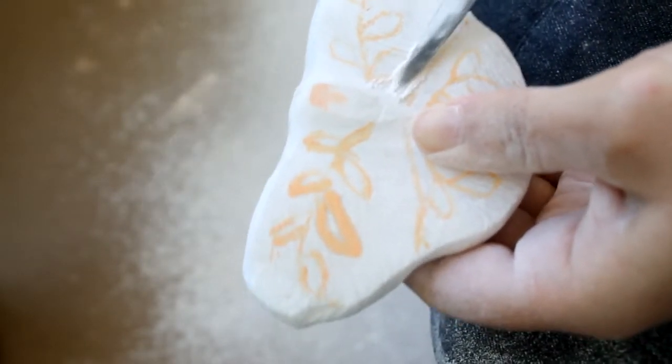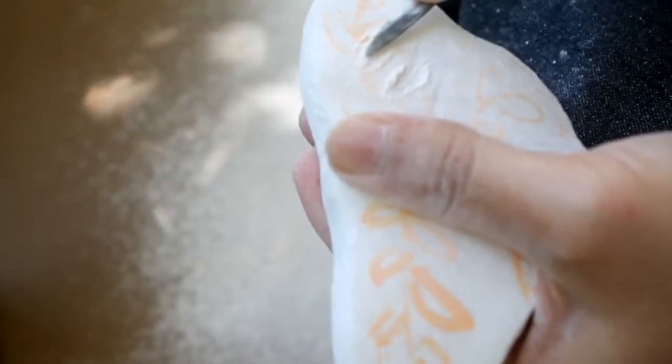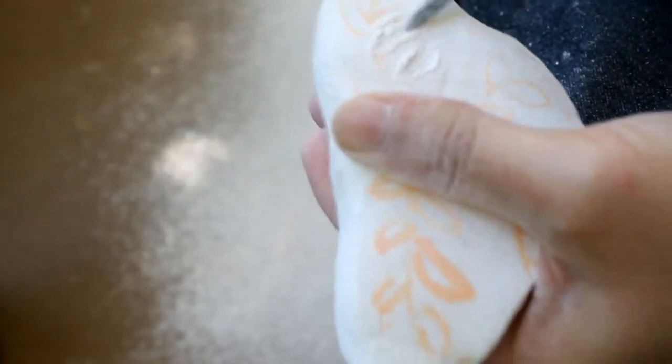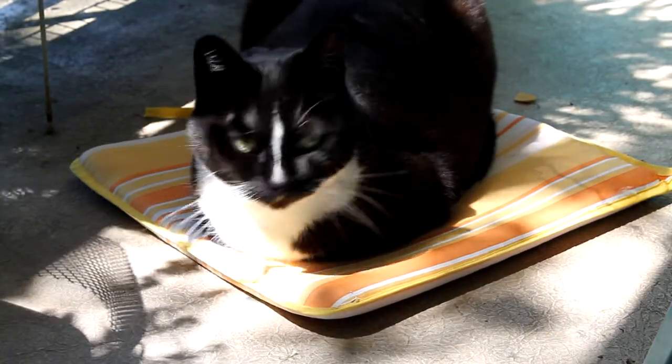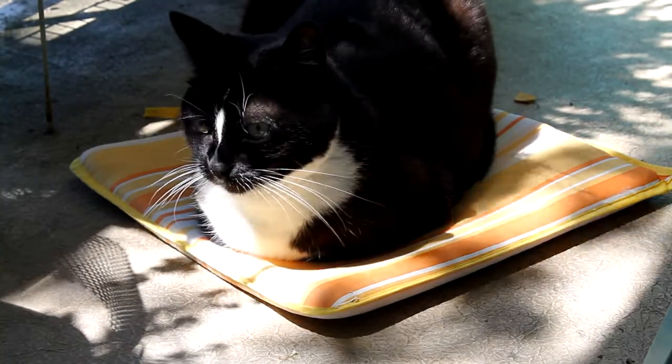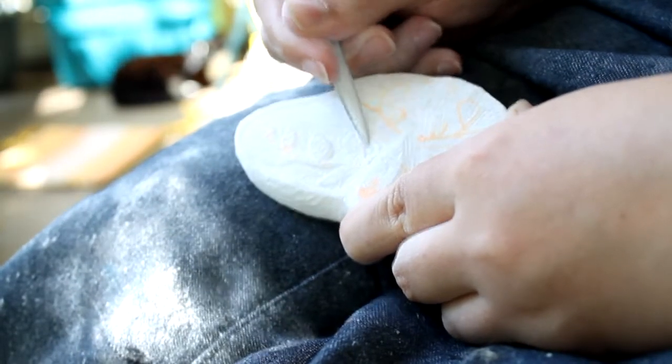I'm not pushing too hard with the files. I'm trying to resist trying to rush the process, because when you're pushing the file really hard against the rock, that's when it's gonna slip and nick your little skin, especially if you're not wearing gloves, like me. I thought about wearing gardening gloves or something, but they were really dirty, so I just decided to kind of take it slow and gentle.